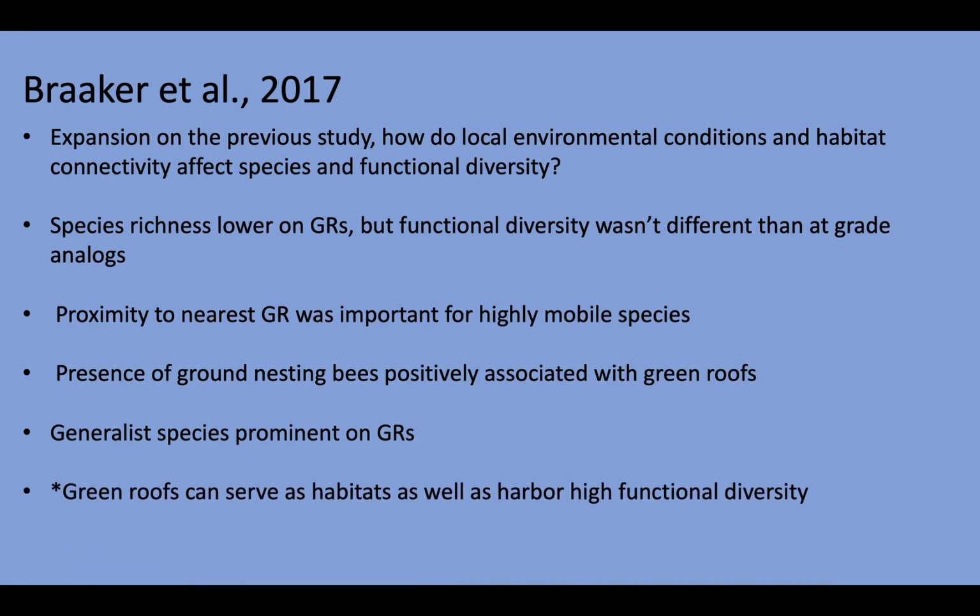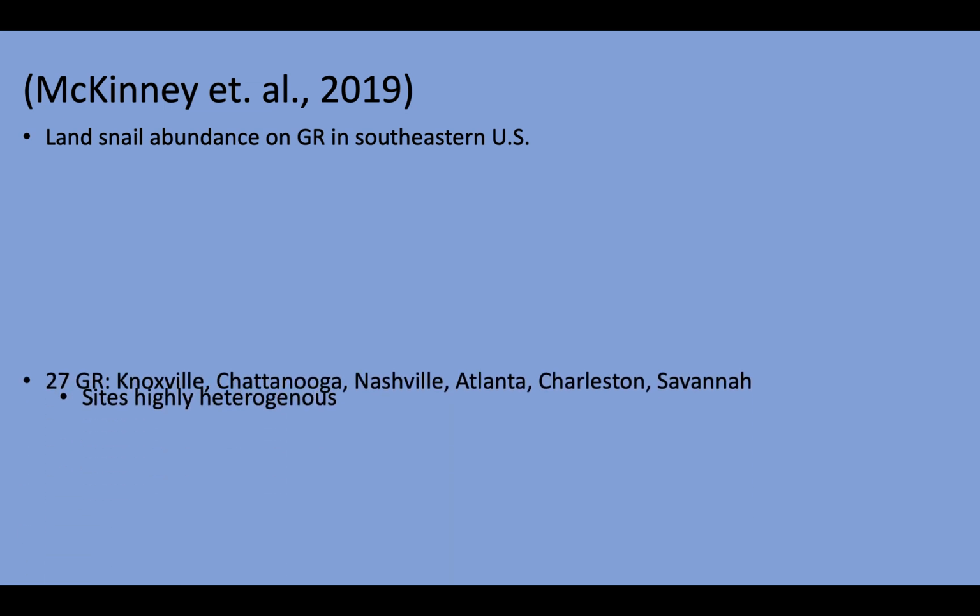So overall, for this study, green roofs can serve as habitats as well as harbor high functional diversity, potentially making them functional habitats in and of themselves. So McKinney et al., moving away from bugs, looked at snail abundance and diversity on green roofs. My first thought for this was, how does a snail get on a roof? But we'll get to that in a moment.